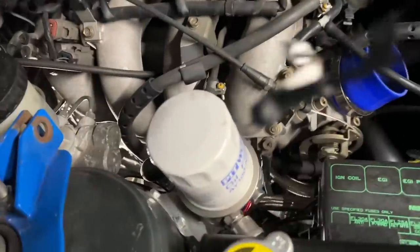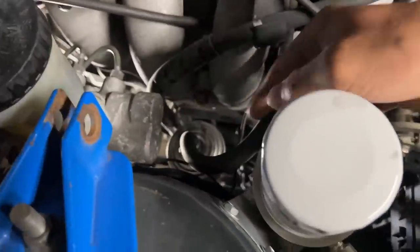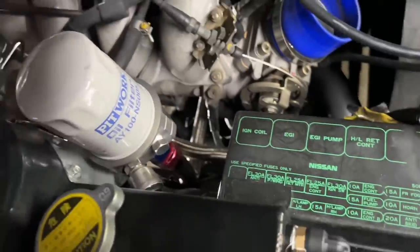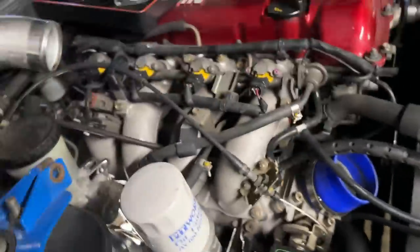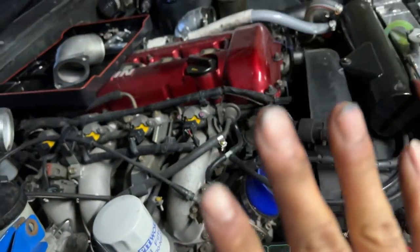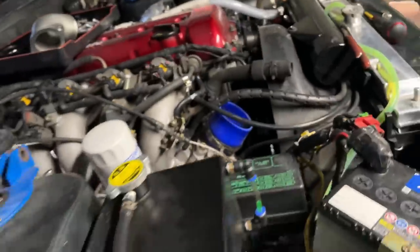Well, this side was so much pain in the ass to loosen the top nut because there is no room for a tool. My hand is destroyed. I just washed it still. Well, about to take it off.